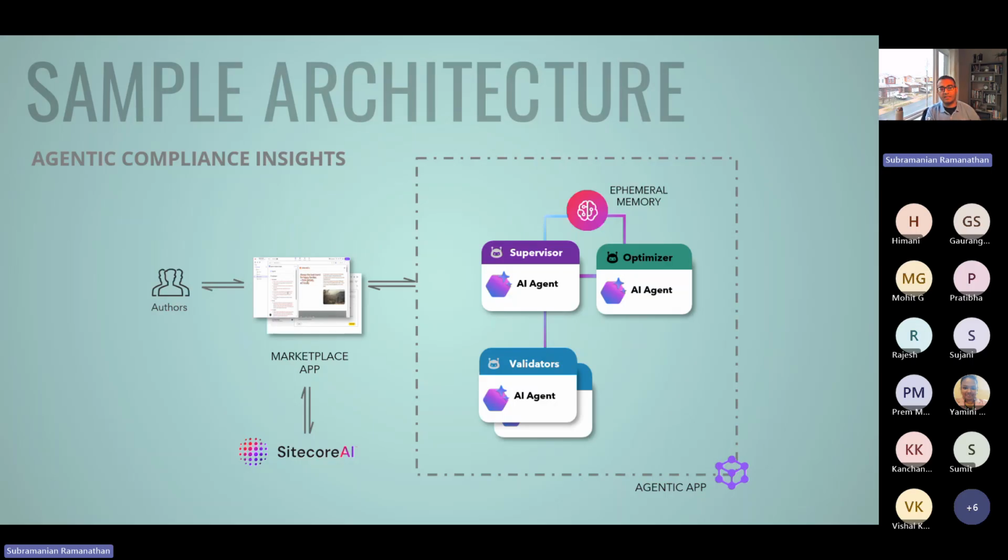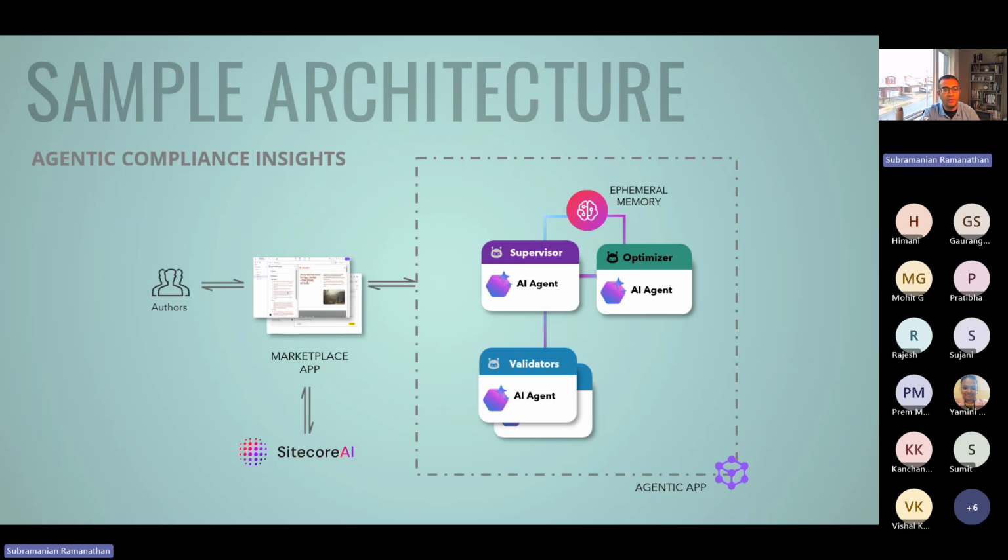There are multiple other checklist related elements, and also other elements like bias. From an SEO perspective, we have to validate if the content is unique, original content. So for all of these, if you look at it, these are multiple separate goals. We have to validate against a checklist, that is one goal. We have to validate for SEO, that is another goal.